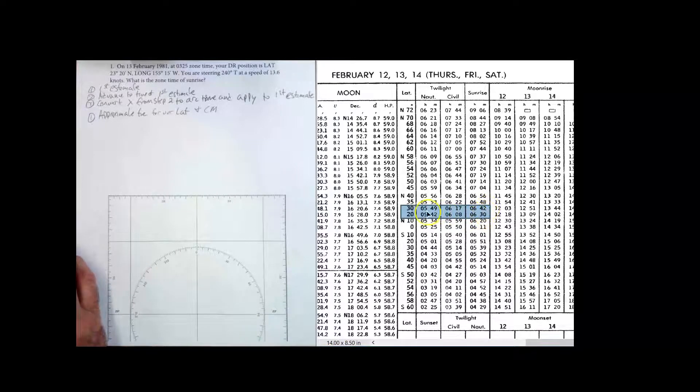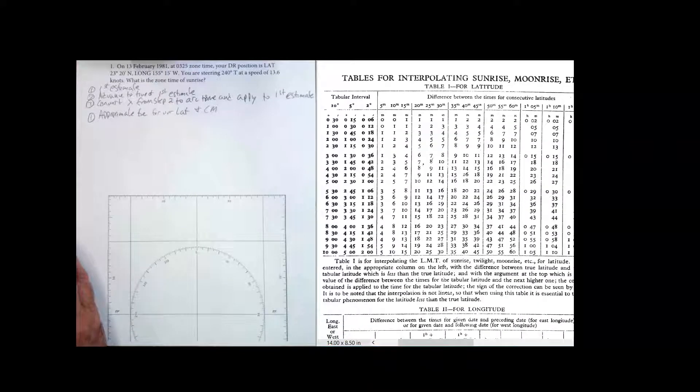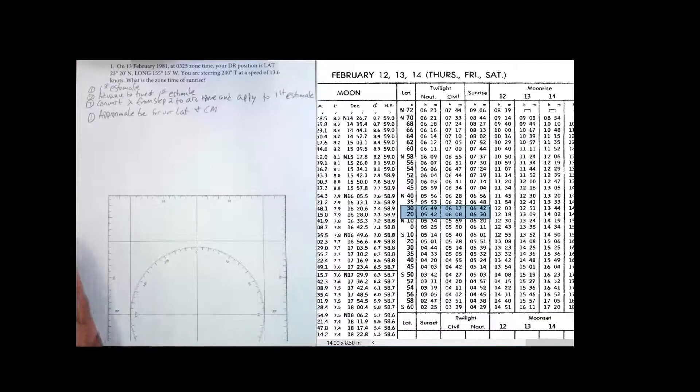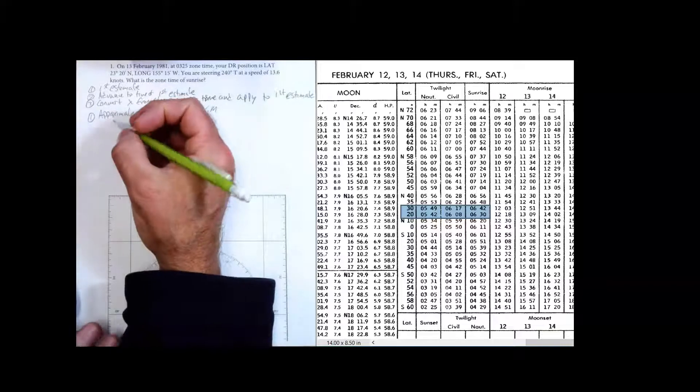So a 12 minute difference, a third, I'm a little bit later than 0630. I'm earlier than 0642. I'm thinking that my first estimate is going to be by eyeball around 634. And that's actually good enough. But if we wanted to follow the instructions on this table, then what we would do is this.